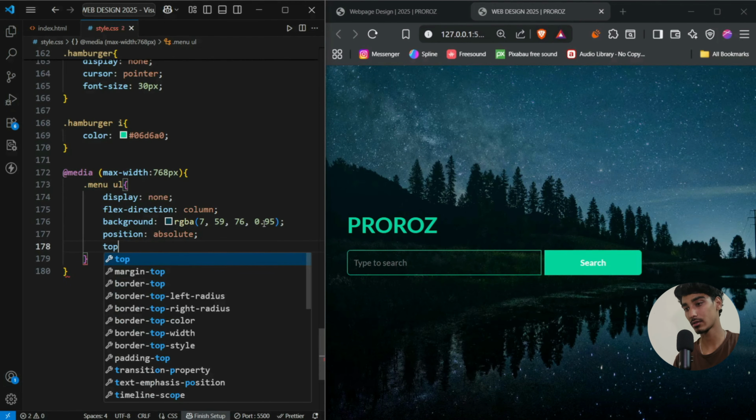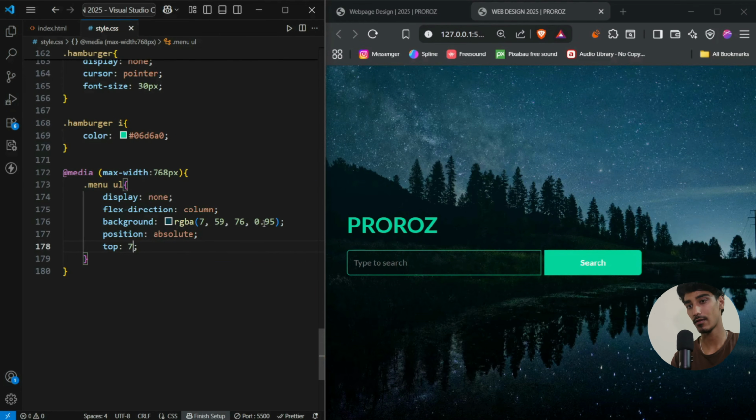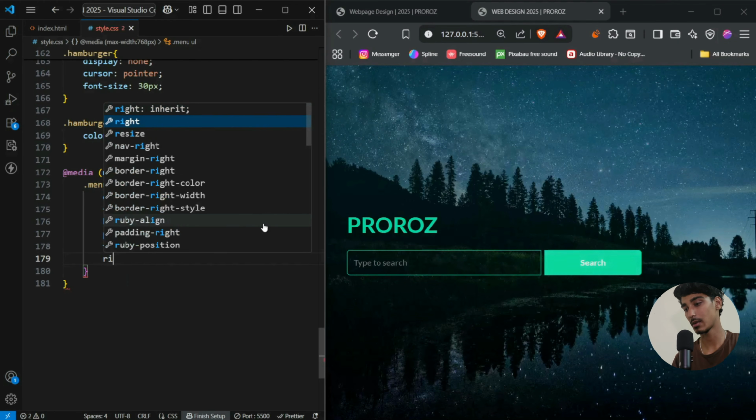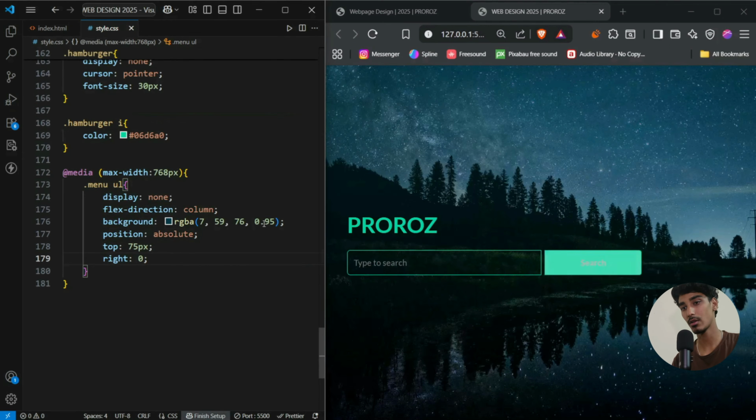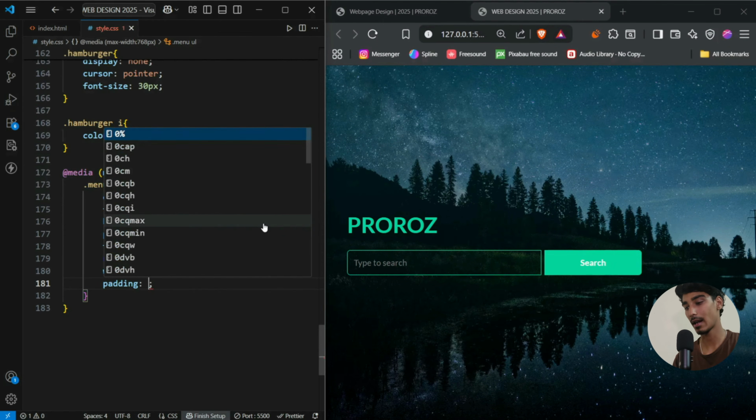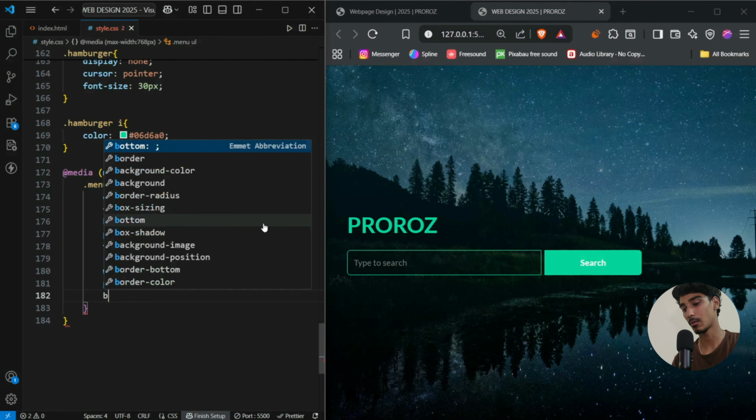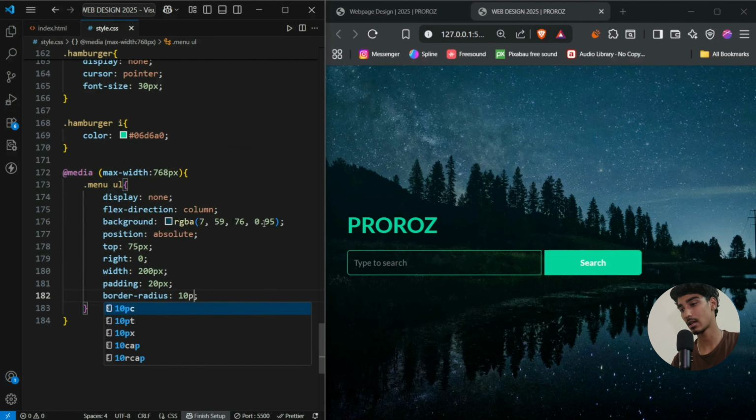Then we'll have a top of around 75 pixels, a right of 0, a width of 200 pixels, padding of 20 pixels, and border radius of 10 pixels.